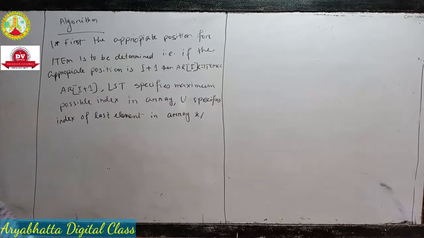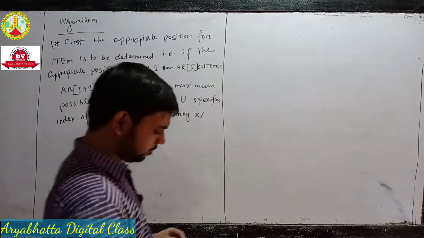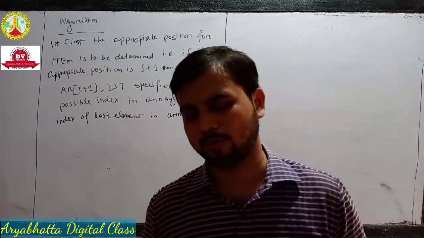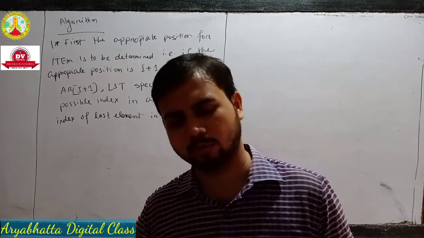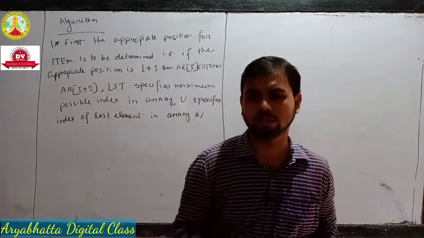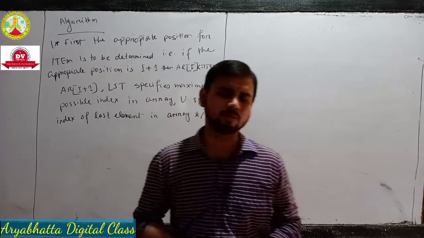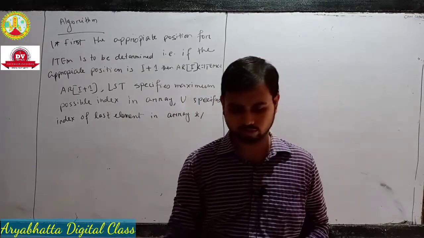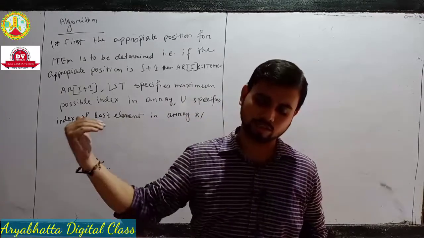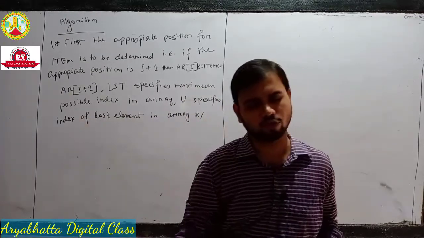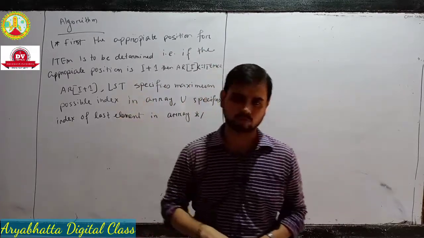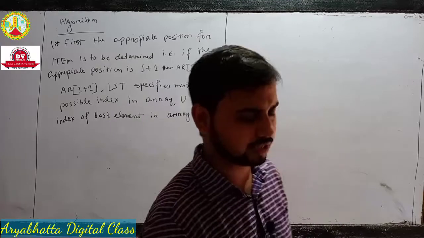Right. First of all, we need to write this statement. Why? Because we have to mention the appropriate position. Because, as I showed you in the last class, there are many positions. Suppose the element will come in first place, or you can insert in last place, or in middle place, or if the array is full it means overflow. There are many possibilities. That's why we have to give the appropriate position first of all. Then we have to do the algorithm.